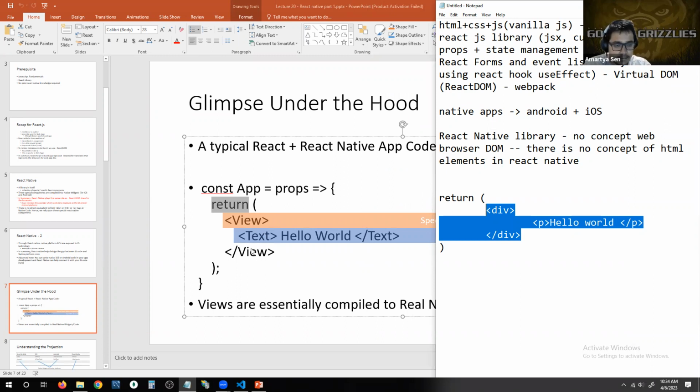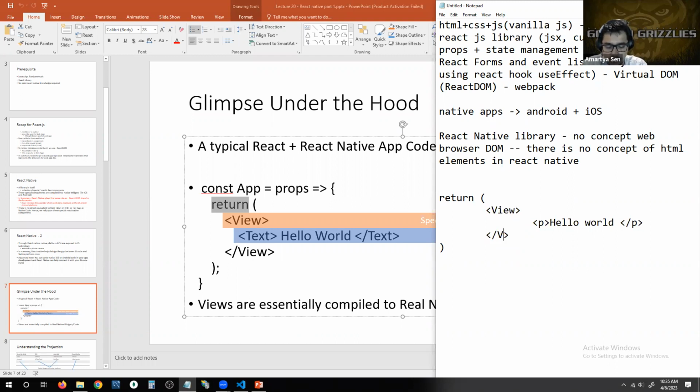One example we are looking at here is that, instead of div tags, which can be used to create divisions on your UI, a meaningless division, so to speak, because it doesn't have any semantic meaning behind it, if you want to create something similar using React Native that could be understood by iOS and Android, we have to replace this div with a view tag, okay?